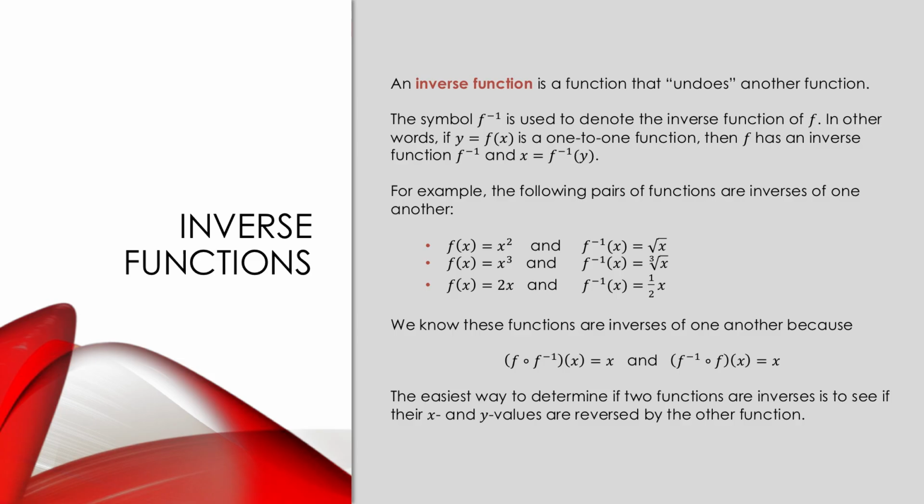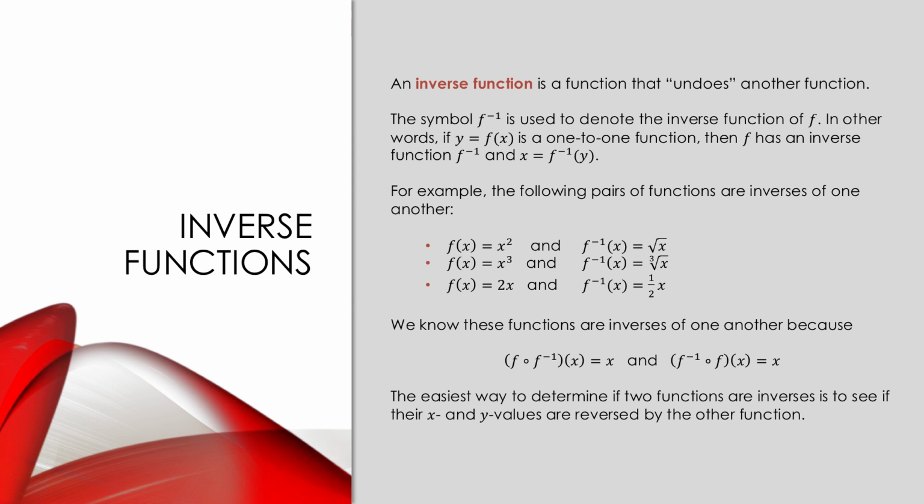So what then is an inverse function? I've talked about a function having the ability to have an inverse. It has a property that says it's one-to-one, which means it can have an inverse. But what exactly is an inverse? An inverse function is a function that sort of undoes the function. Undoes is not exactly mathematically what you would expect. The symbol f to the power of -1 means f inverse, and it's used to denote the inverse function of f. In other words, if y equals f of x, and that function is one-to-one, then f has an inverse function, which is denoted as f inverse. And we usually would say then x is equal to f inverse of y.